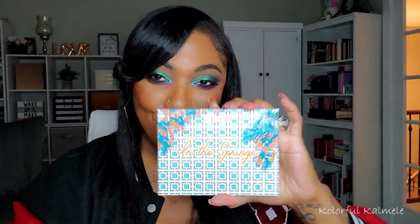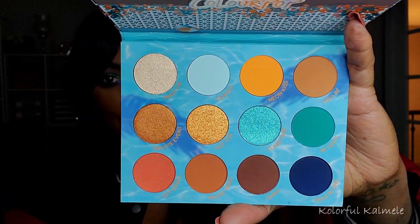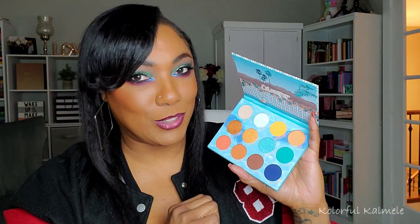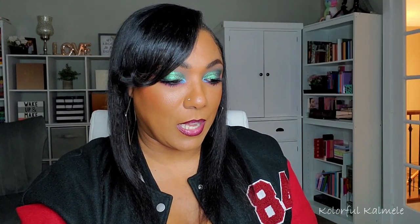I bought these during the sale — really cute. This palette called In the Springs has really cute packaging and the color story I'm in love with. It has orangey turquoise, warm earth tones, and that navy blue always kicks it off. I love teals and blues — really pretty. I did order ColourPop's latest palette, the Aurora something, but ColourPop is taking forever to come to me, so who knows when that'll arrive.